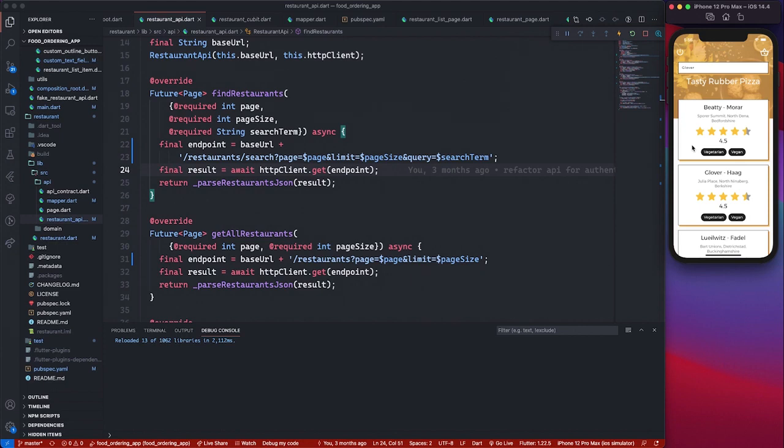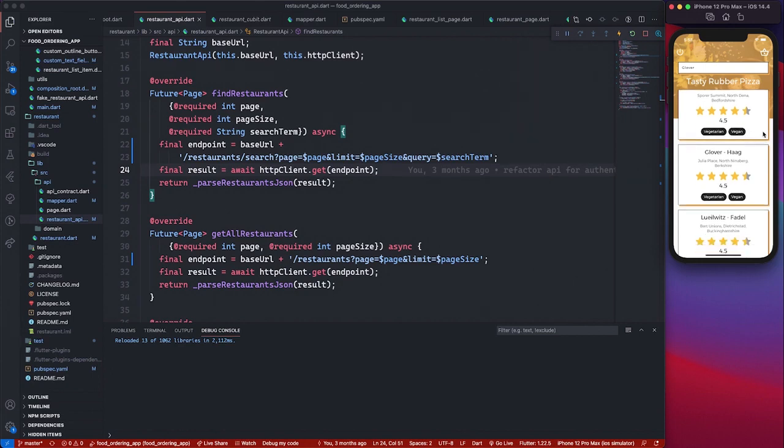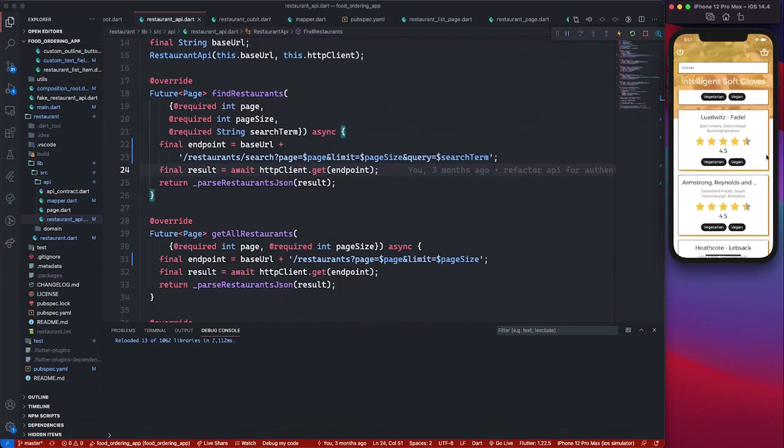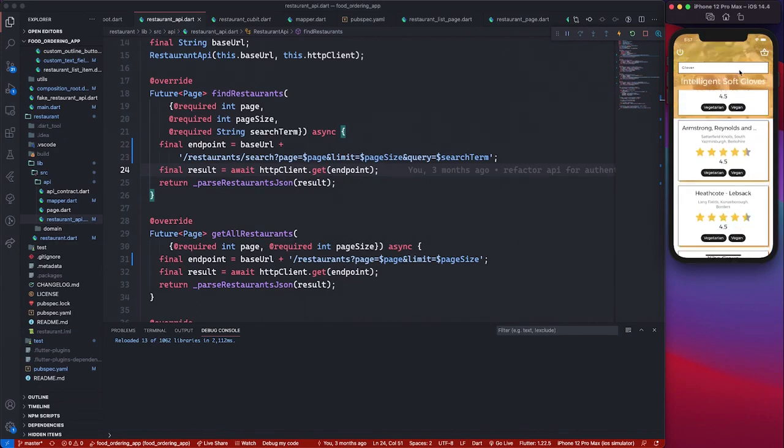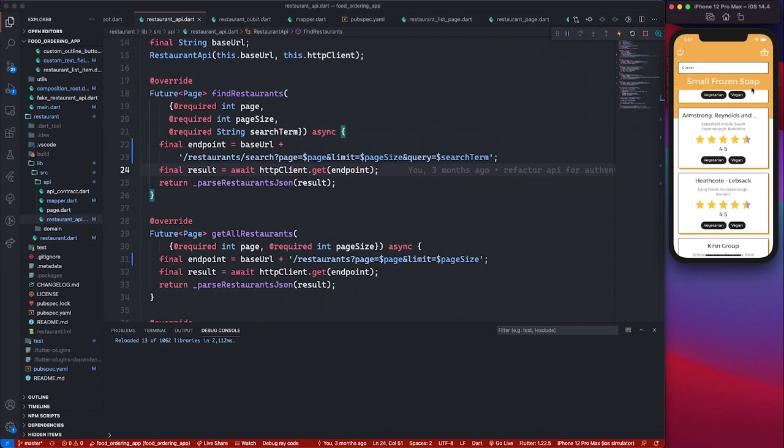As you can see, there are some fields that I have not changed or updated. You can go ahead in your code and change them. For example, the rating. I am still using a hard-coded value here instead of getting the rating from the backend. Go ahead, get your rating. Go ahead, get those tags or restaurant types so you can know what type of restaurant it is and update these also. But for now, everything is working as it should, and I will stop here. As you can see, the image is also changing in the header based on the restaurant that is at the top, the particular category of restaurant.